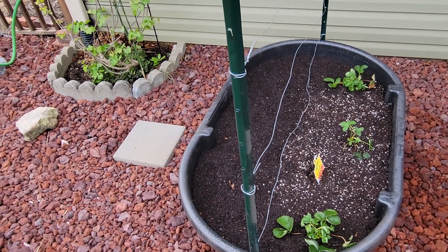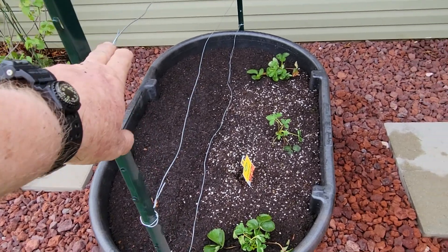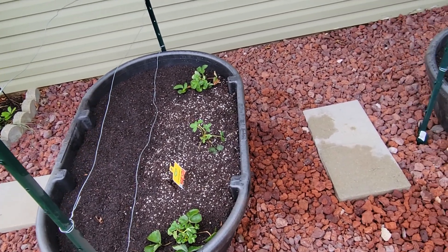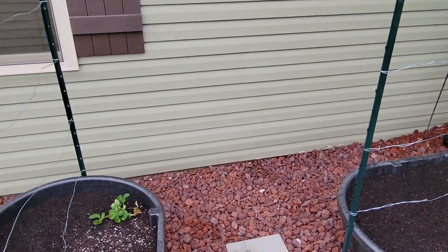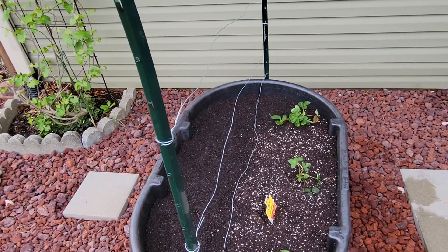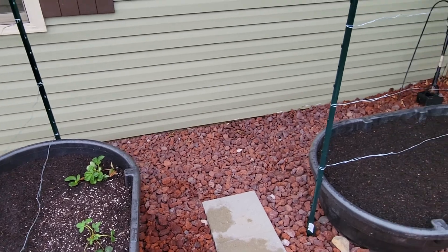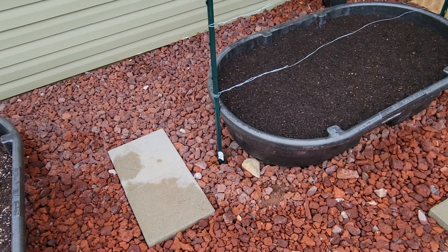So I took some T-posts and I had some extra wire here, because I've got peas and I've got squash and I've got cucumbers, and I'm trying to figure out where I'm going to plant them all. Then later in the year we hope to plant cantaloupe — we have cantaloupe that we'll be planting in the next couple of weeks. And then I have some watermelon seeds that I'm going to start to grow or plant, and they'll probably be in one of these two bins here for later in the season.